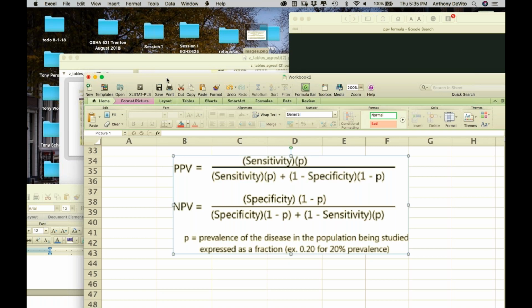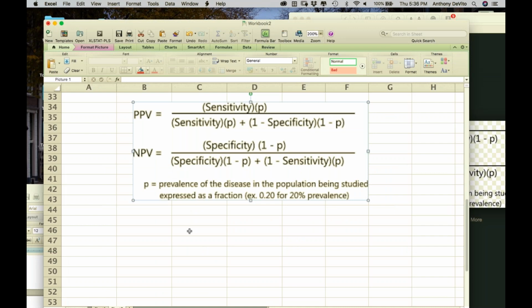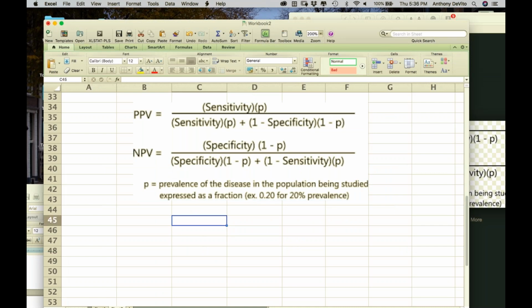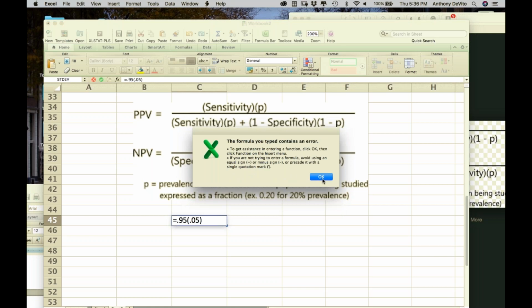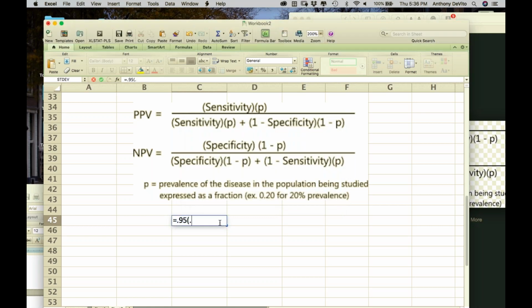So I'm going to do it for the second example that we came up with. What was the sensitivity again? It was 0.95 times the prevalence, which I said was 5%, 0.05. For the 40 year old, no, I was going to do the second one. What did I say for the second one? 40 year old, 5%. Okay, good. So that proportion, we need to put my asterisk in there, that's 0.05.